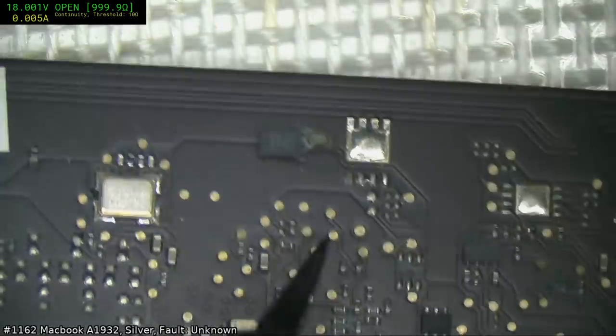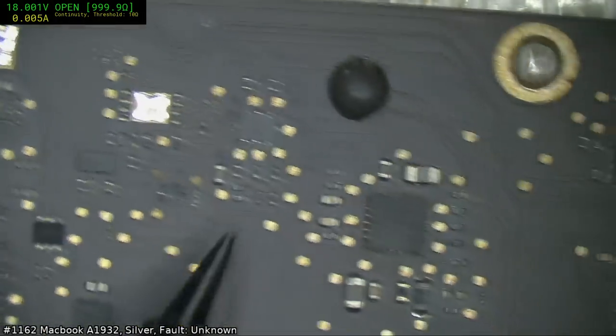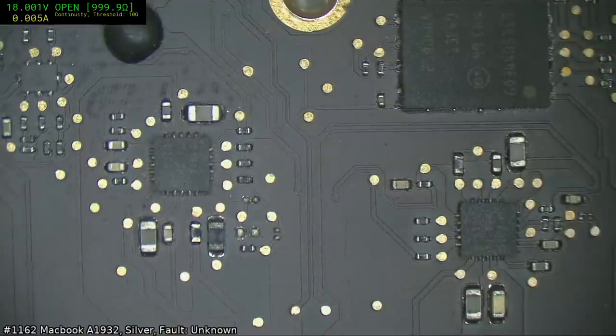Oh, okay, HS105, definitely. If there's going to be a problem, that will really be a big one. That controls power to the PCH. Bit of corrosion there. Seems like every time I look over this board, it gets worse. SMC is fortunately perfect. Alright, so I've got three different locations.